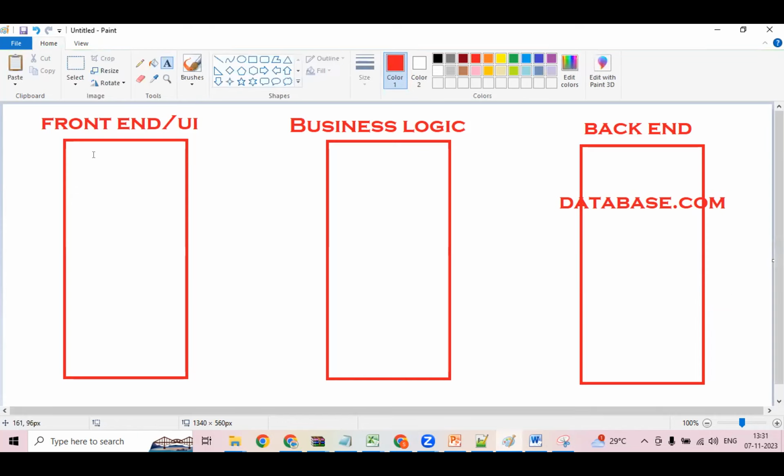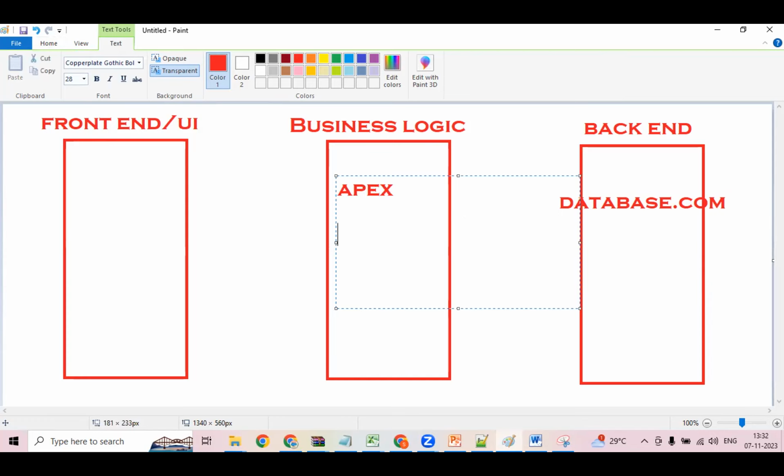Done? So here, front-end technologies are this, and business logic is Apex. Varun is asking whether SOQL and SOSL should come in back end or business logic. Yes, SOQL and SOSL are used to retrieve data from database.com. If you want to retrieve data, you have to use SOQL and SOSL queries along with Apex. These three you have to mix and write. Java Spring Boot is not required, though by using Java Spring Boot as well you can retrieve data. Queries you have to use, and mix up. You can directly write a SOQL query and retrieve it.